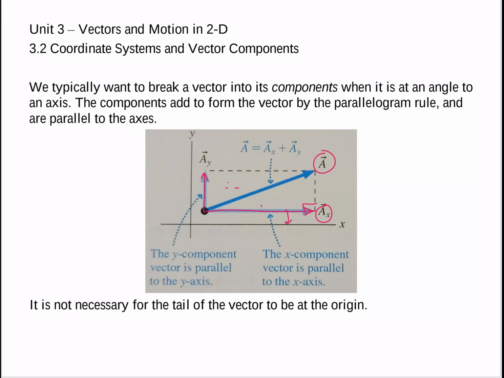When you break your vectors into components, you want to decide first where to put your A sub x and your A sub y, based on how vector A is and how the problem is being set up. Generally, though, we want to create some sort of right triangle because it makes sense to do that. When we break our vector into components, we're going to use trig and the angle sitting right here to decide how long that vector is, using sine and cosine or maybe tangent, depending on the information that we have.